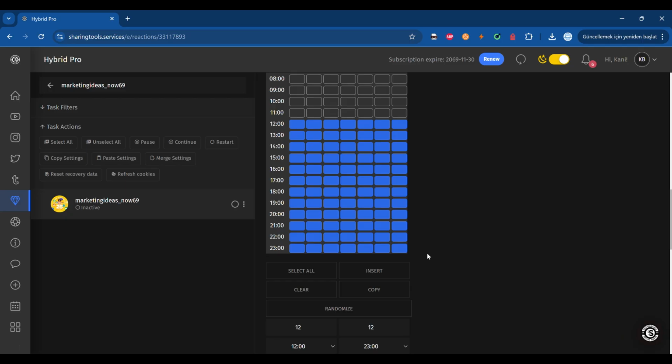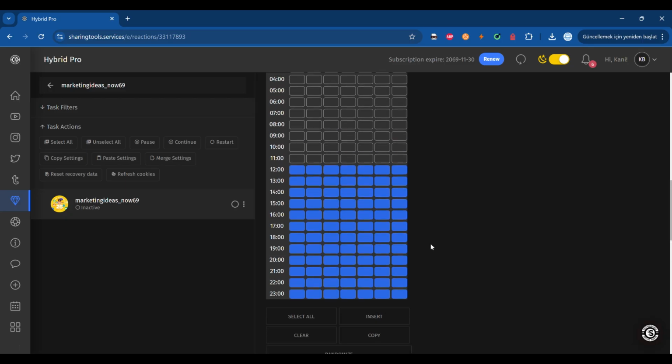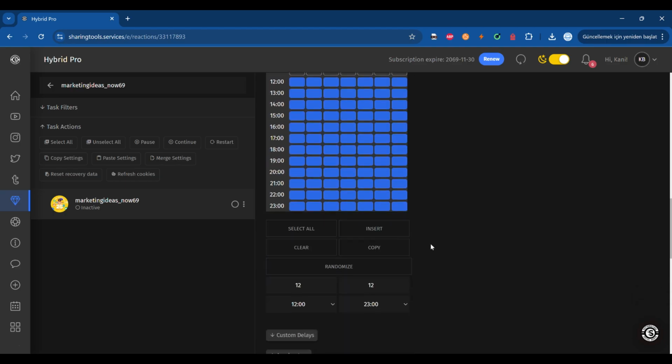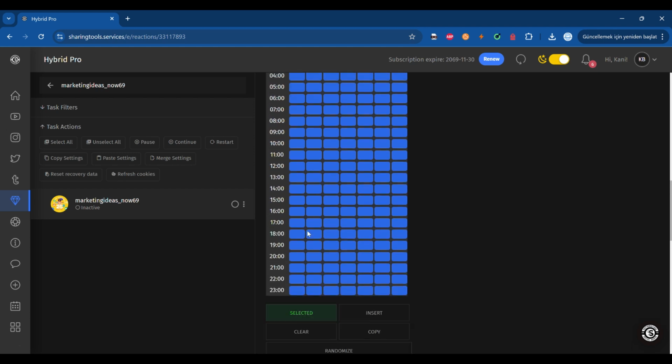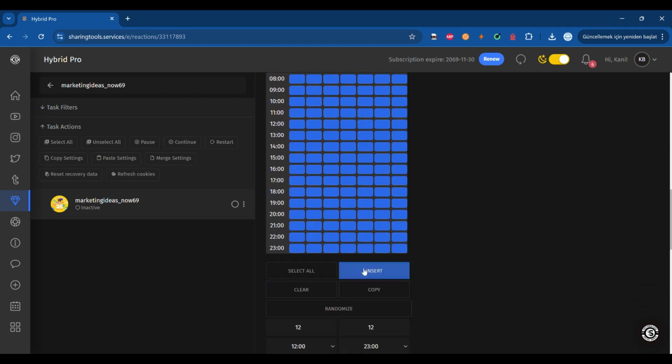Buttons of Activity Time feature and their functionality. Select All selects all the hours for every day, making the tool active 24/7. Insert allows you to manually insert custom activity hours. Clear clears all selections, making the tool inactive.